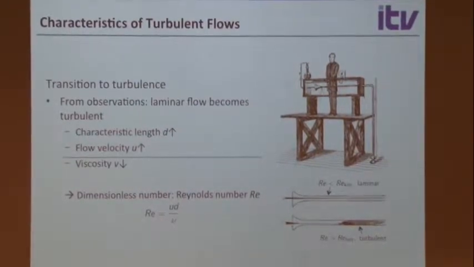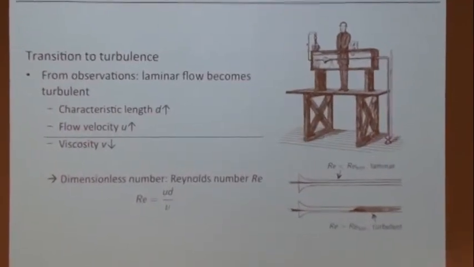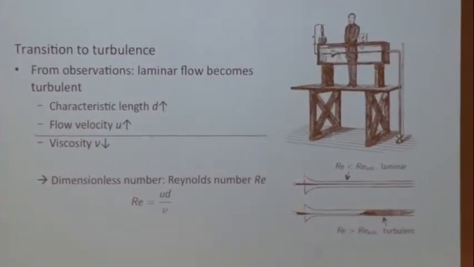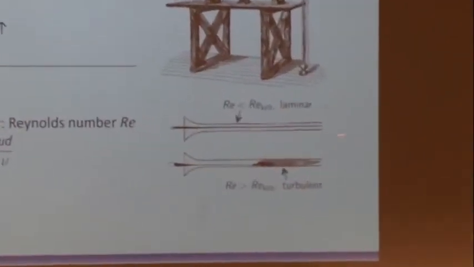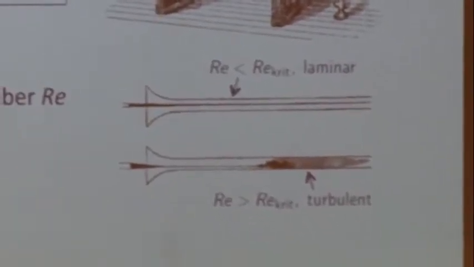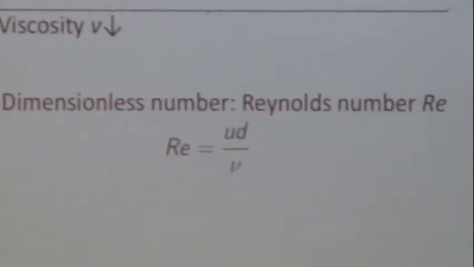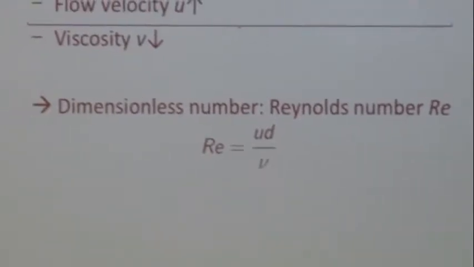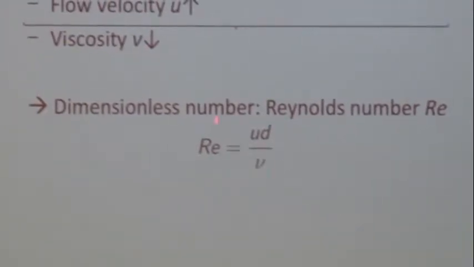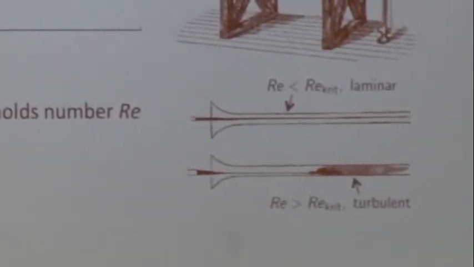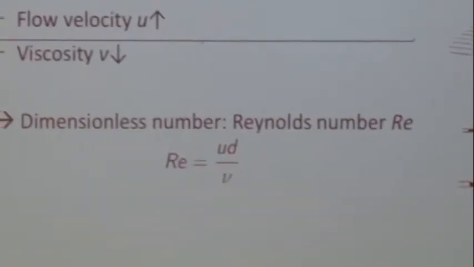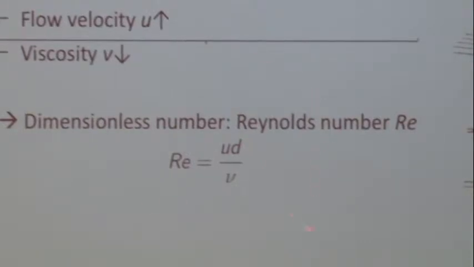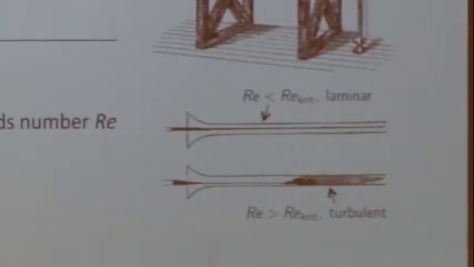This is Osborne Reynolds, at the beginning of the last century, having a little pipe flow experiment. He put a little dye in the pipe flow, and he sees how the dye just moves downstream. Then he increased what at the time was not yet known as the Reynolds number. He identified a non-dimensional group, and when he increased this, at some point the dye just mixed instantaneously with all the rest. He called that the critical whatever number, and somebody else probably called it the Reynolds number. So the Reynolds number is now, of course, very important, and there's a critical Reynolds number where things become turbulent.